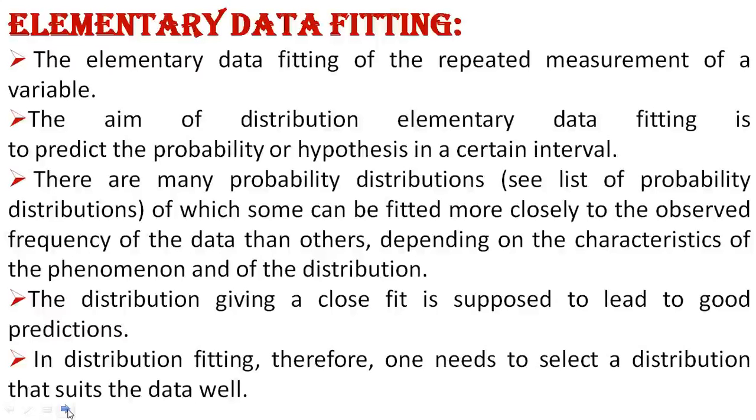So when we choose a distribution for data fitting of repeated measures, we first have to see which probability distribution fits most closely with the observed frequency of the data compared with others, depending on its characteristics. So these are the various factors to consider when applying repeated measurement to data.